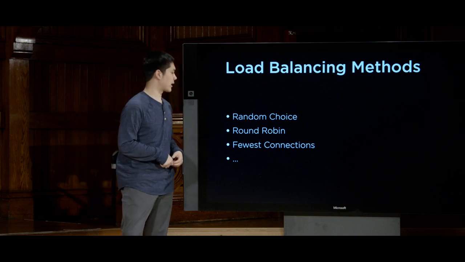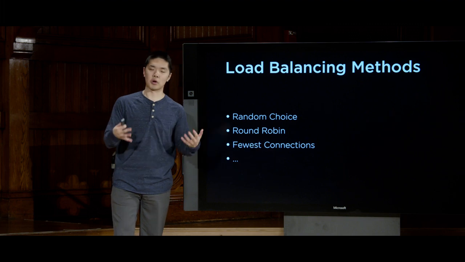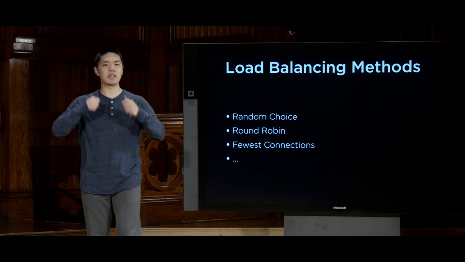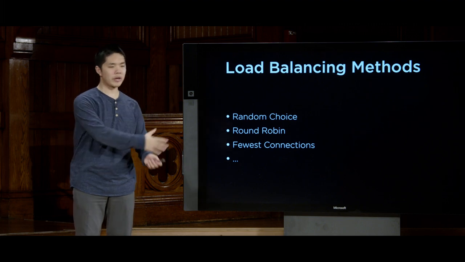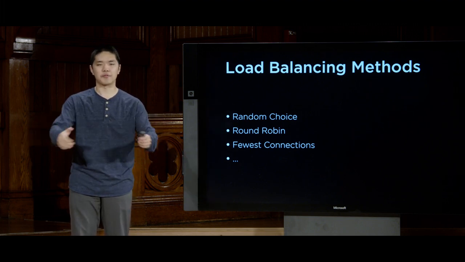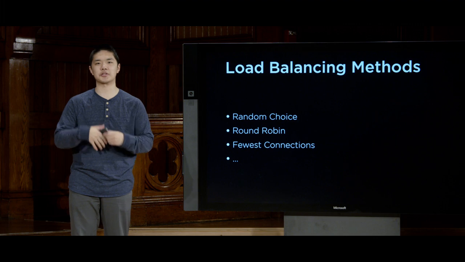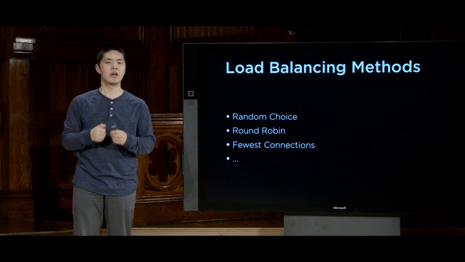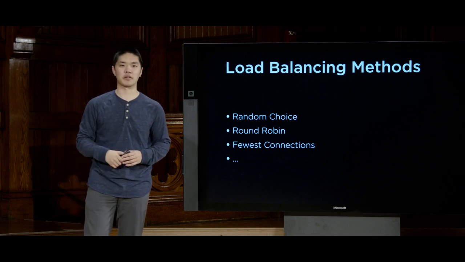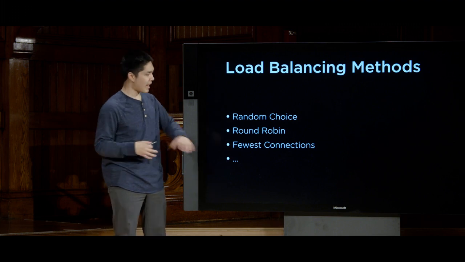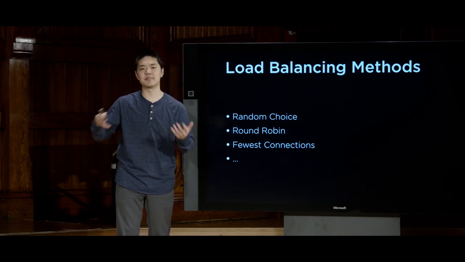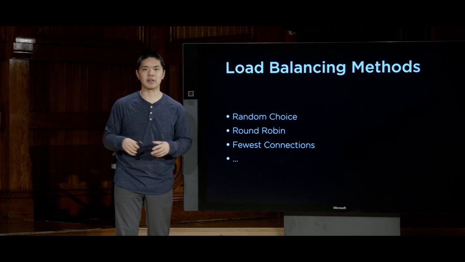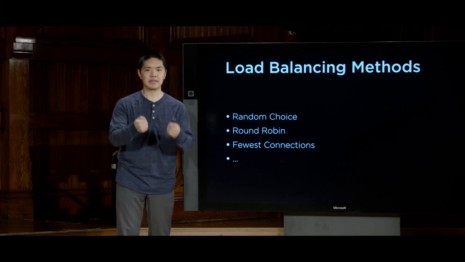So there are other approaches that we might want to go to as well. For example, something like fewest connections, where the approach is that when a user makes a request, the load balancer should pick whichever server currently has the fewest active connections from other users and other requests. And by choosing the server that happens to have the fewest connections, you're probably going to do a better job of trying to balance out between all of the various different requests that might be happening inside of your web application.